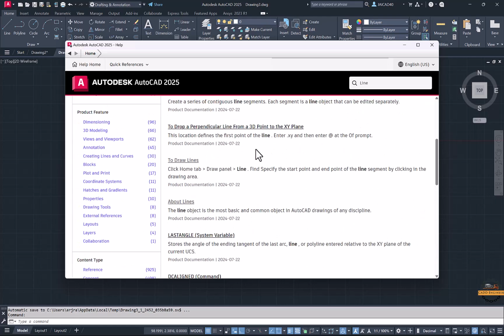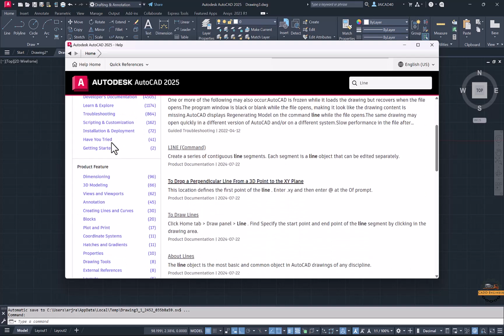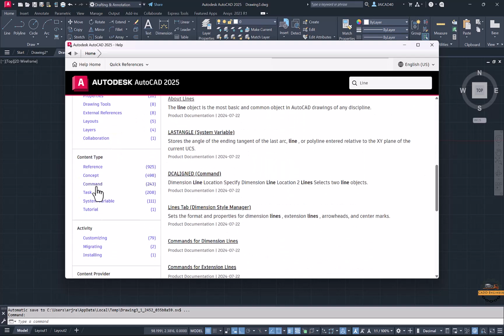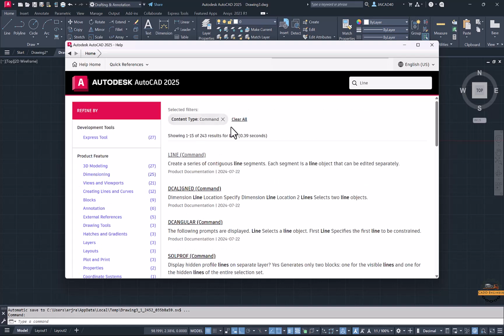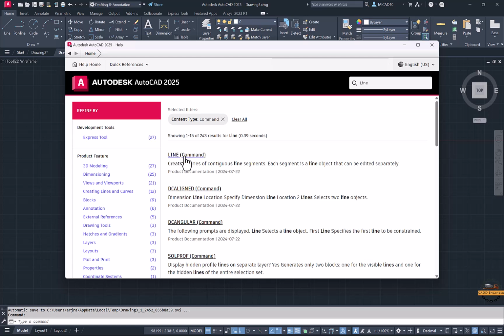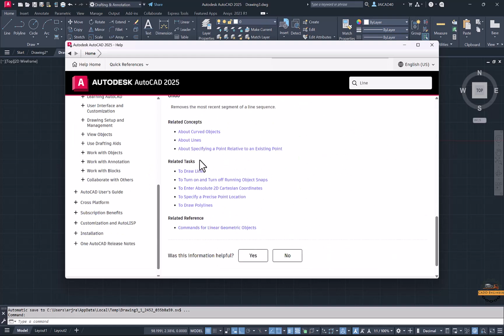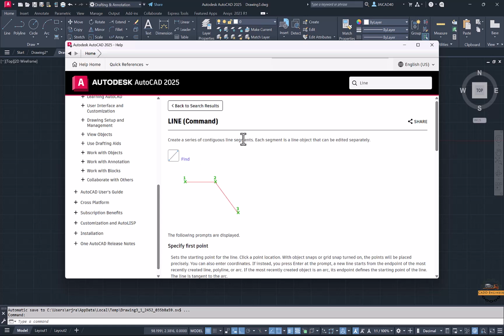Like if I want to study the line tool, how can we apply filters? On the left-hand side we can see the filters. I can search, for example, only commands I want to see. Now it will only give you the commands. Here you can see all the other commands are there. If you see at the top, the line command came. So like this, if you know the correct name of the tool, you can type it here and it will show you that. We can click here and read details about that line tool. So this is how we can take help from the AutoCAD software to understand any new thing.